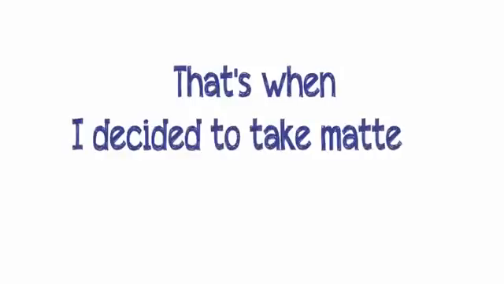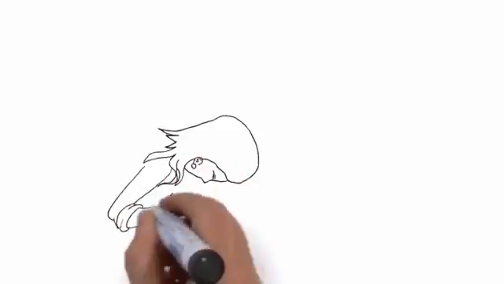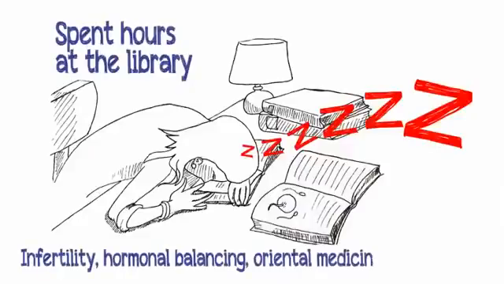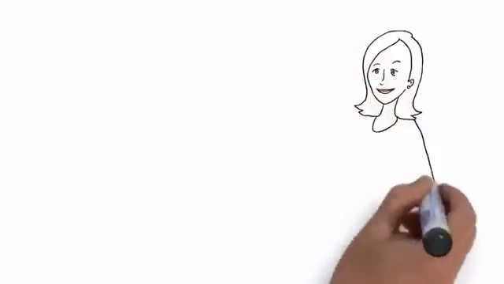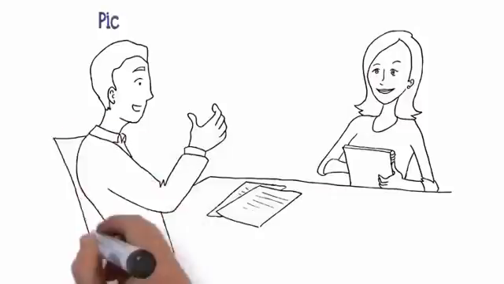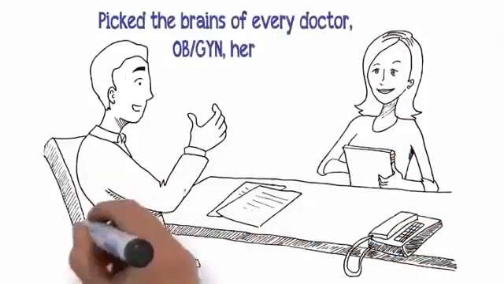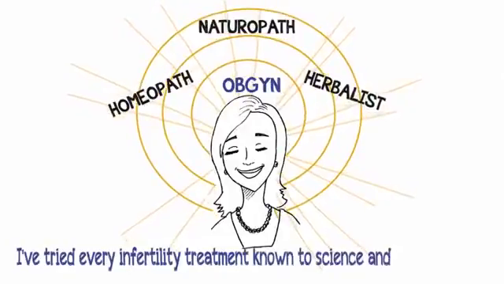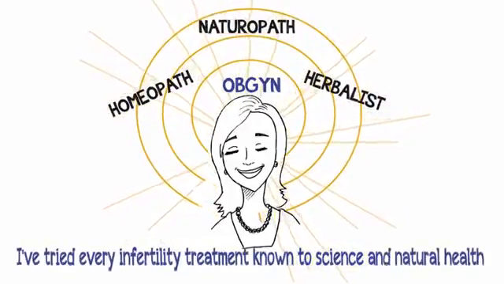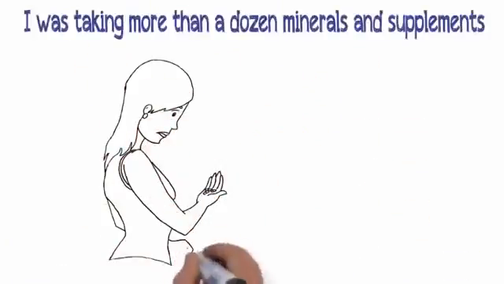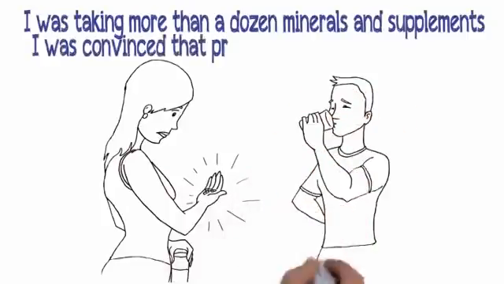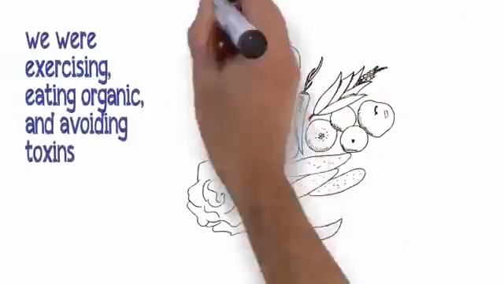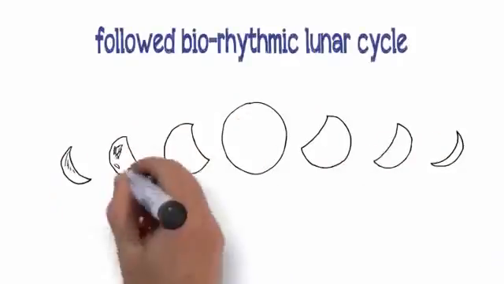That's when I decided to take matters into my own hands. I started researching every aspect of infertility. I spent hours at the library swallowing stacks of books, journals, and magazines about infertility, hormonal balancing, oriental medicine, and nutrition. I talked with hospitals and researchers worldwide. I tried every infertility treatment known to science and natural health. We started exercising, eating organic, and avoiding toxins.